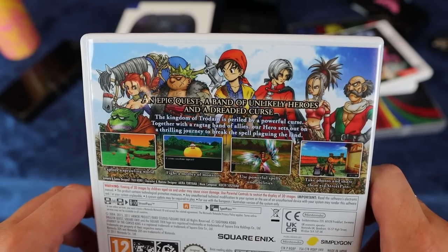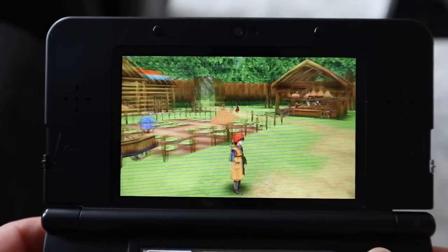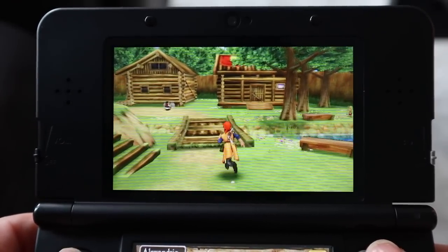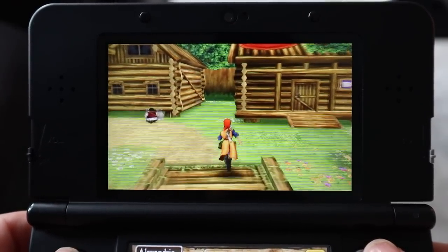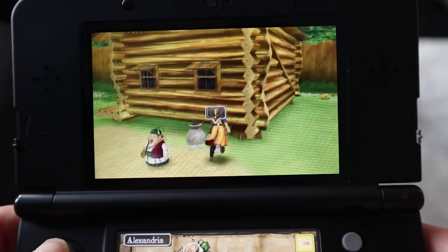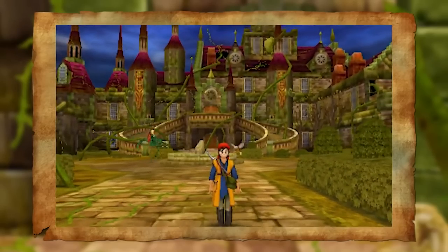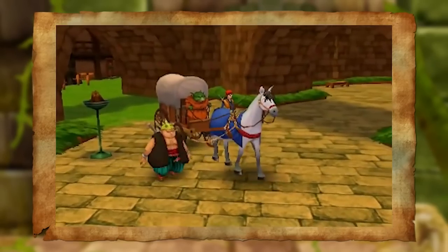That's kind of funny. This one was released in 2018, and the other in 2017. When it comes to Dragon Quest VIII, back in the day — I think it was 2015 — I went on eBay and I got this for the PS2, which I didn't have at the moment. I got a PS2 from a friend. So Dragon Quest VIII was the only thing I played on it. I don't remember ever finishing that game, so now I am going to. Hopefully.